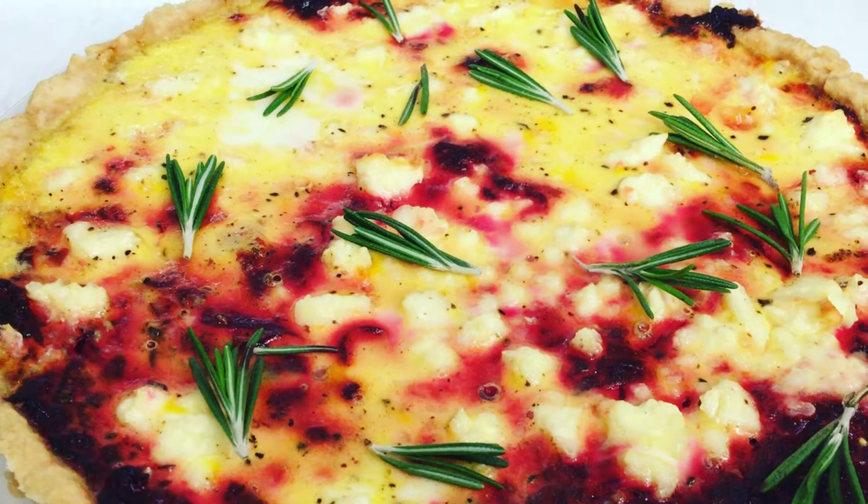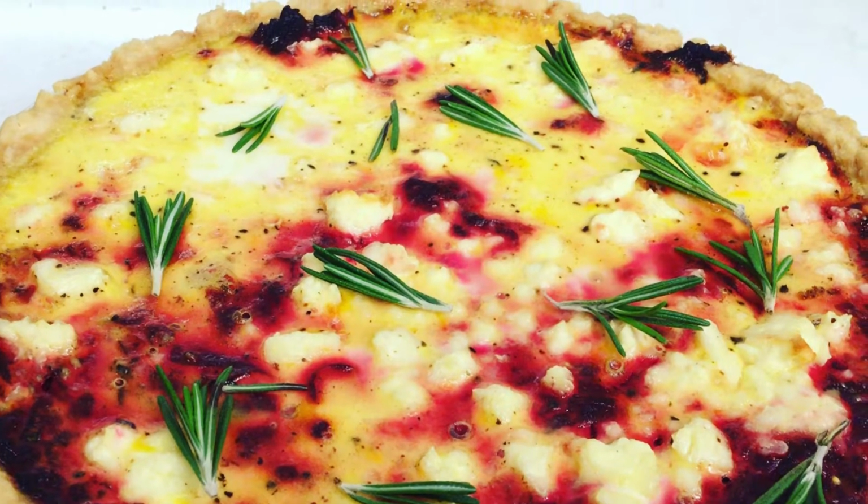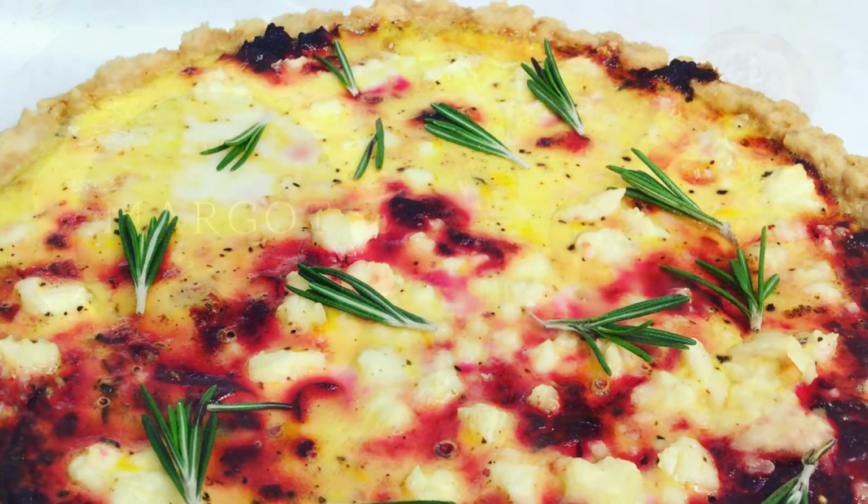Today I'm going to show you how to make this beautiful caramelized onion, beet, and feta cheese tart. Stick around.